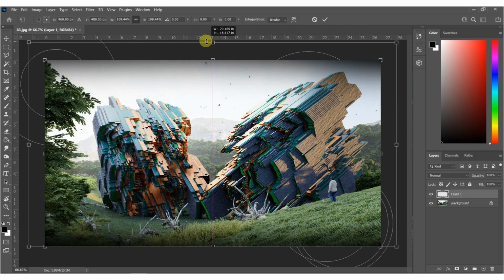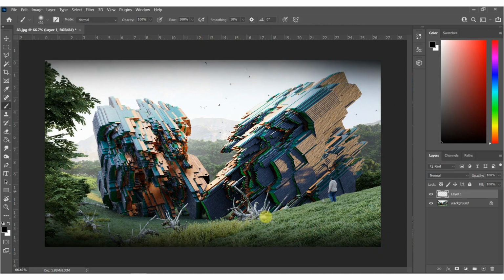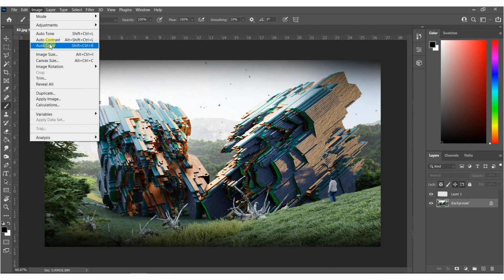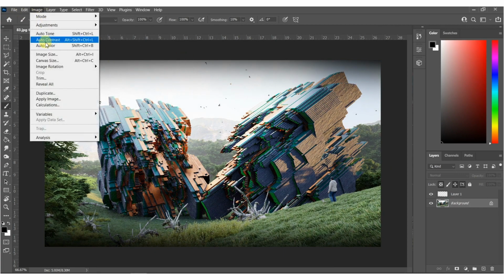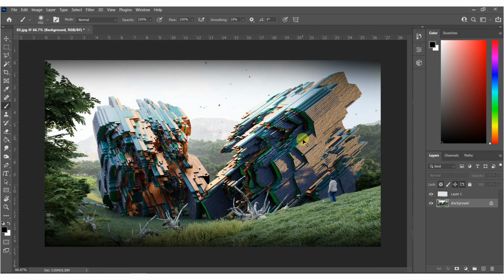It's looking pretty good. And then just to double check, I'm going to use image, auto-tone, see what that looks like. Not a lot of change. Auto color, a little bit of change. I don't necessarily like it. Let's do auto contrast. Alright, nothing really happened there. What does auto color do again? I kind of like it the way it is. So I'm going to turn down the opacity on our vignetting, and I think we're pretty much finished.